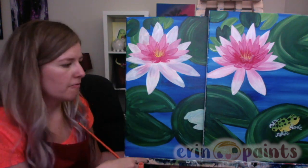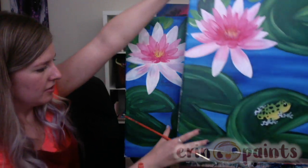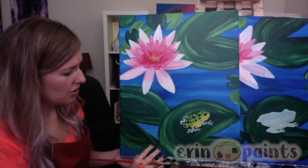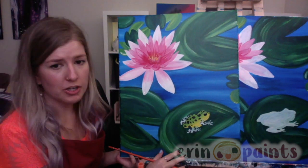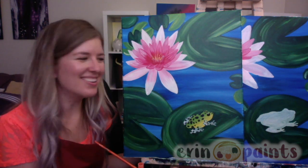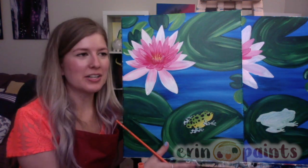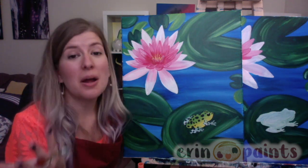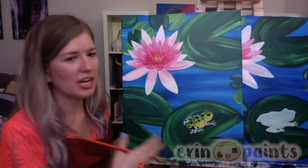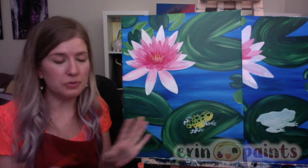But I do want to move on to the frog, because I can see we're one minute till 10, so I want to make sure we're sticking to about two hours in here. Let's switch these around, that way you can continue to see both. So, as I said earlier, we have the frog shape. You can do whatever you want with the frog coloring. Again, I chose more of a tropical frog. We had a big debate in Twitch chat saying the tropical frog might not be on a lily pad, it would be in the tropics. But again, it's my painting. I'm going to do what I want, and you should do what you want too. I'm going to do a nice colorful frog, and if you want to do more of a traditional, dark green type frog, or an even more tropical frog than mine, do it up.